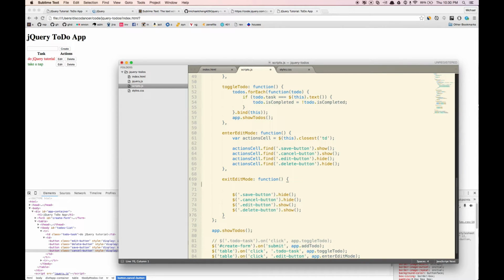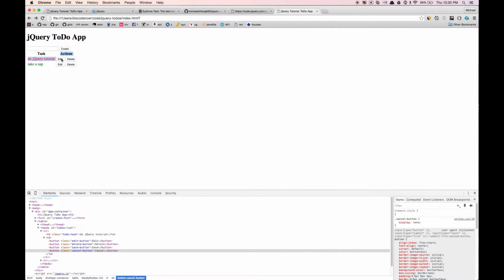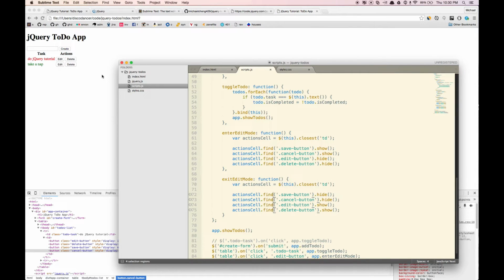So let's just do the same thing here for our action cell. That way we're just narrowing down exactly which buttons we want to show and hide. We can actually just copy this. So I'm going to paste that, and then let's copy this, and then paste those in there. And pressing the cancel won't ever really matter because we're only going to have one open anyways. But just to be safe, it's only messing with the one row there. So that is how we do that.